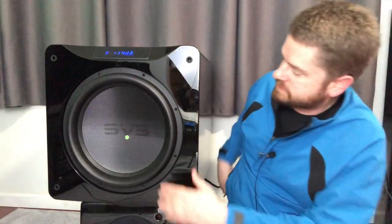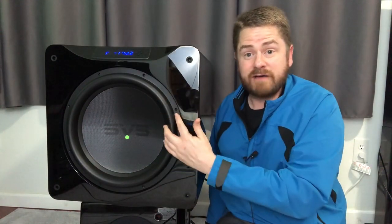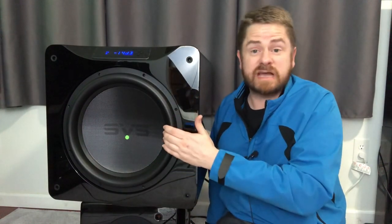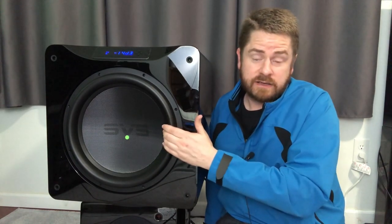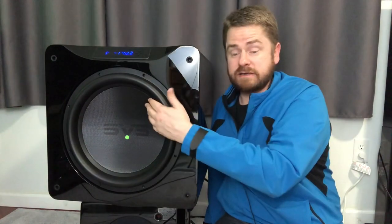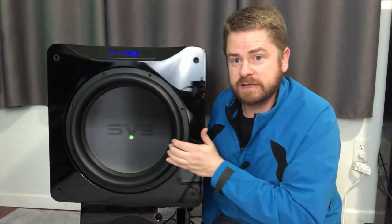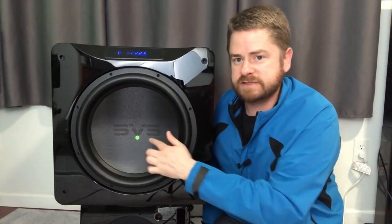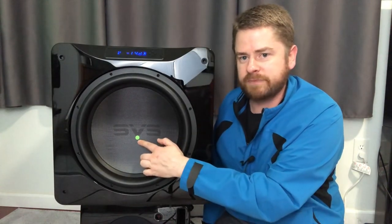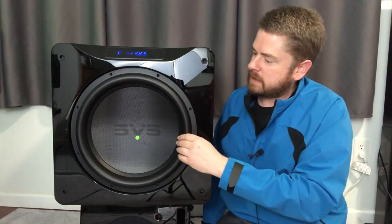So, some details about the woofer. It's a 16-inch diameter woofer, so it's a very large subwoofer. This is actually the largest I've ever owned. I've owned a ton of 15-inch subwoofers, but never a 16. This subwoofer is a little bit special, though. It has a fiberglass resin composite material. It kind of looks like carbon fiber if you get a close-up of it. It has the SVS logo in the middle there. That's the little green sticker that I use for excursion videos, which I'll be showing you right up here next. And it has an 8-inch voice coil.